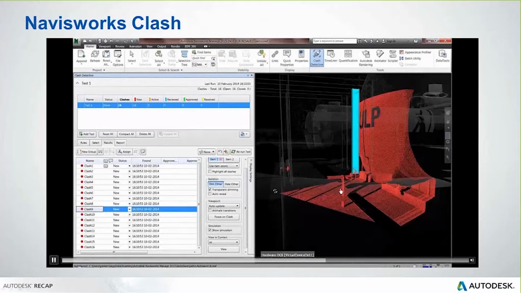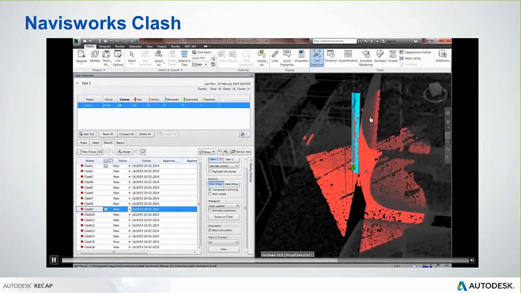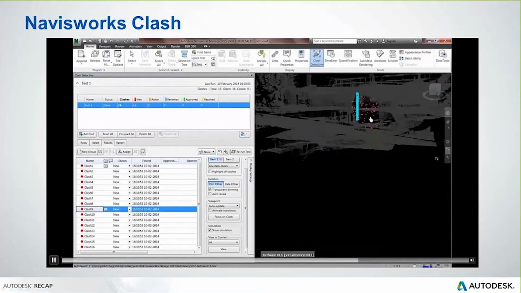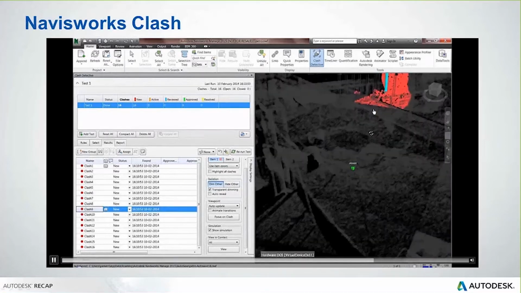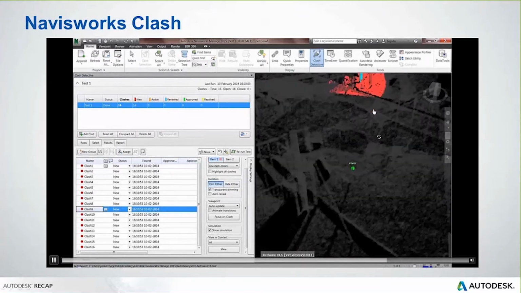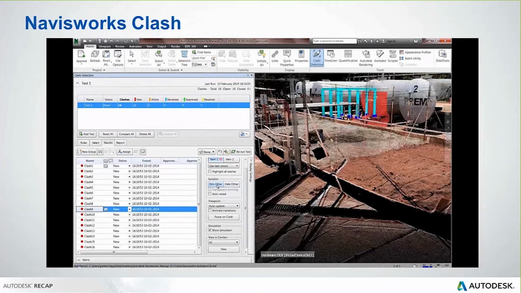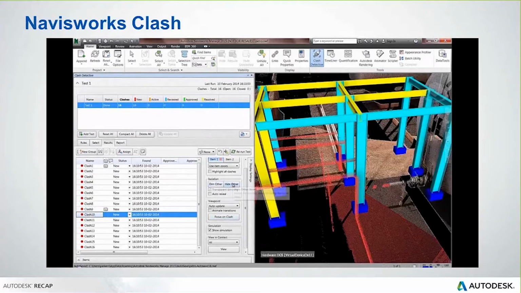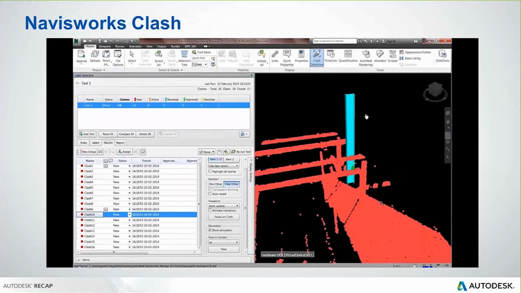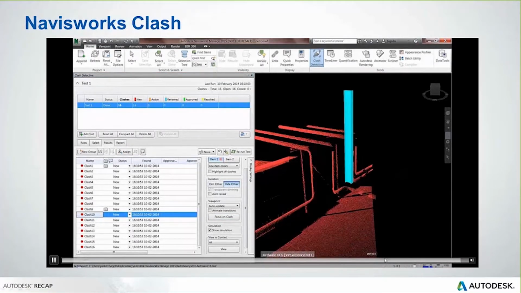So I just continue through the same workflow. If you're familiar with Navisworks, what you're seeing here is not uncommon as far as clash detection on other types of objects, but the ability to do this with scan data in 2015 is really impressive and much more functional than previous releases.